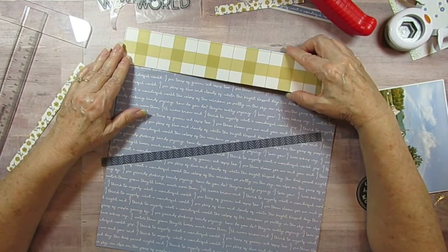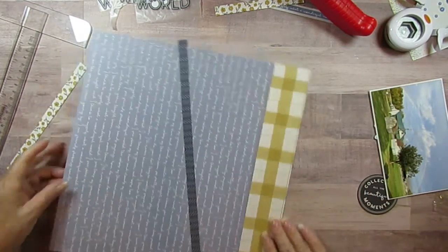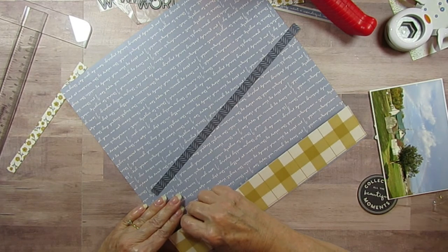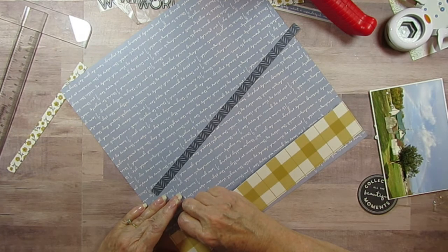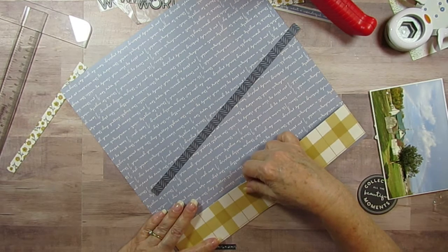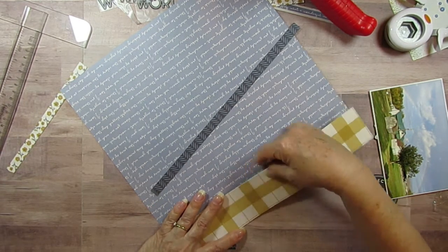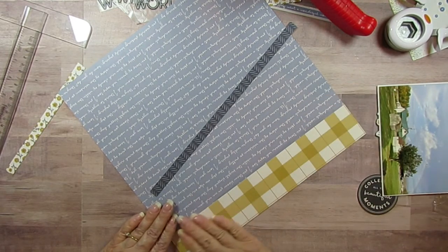Oh, I think I put my tape down too far. I did. Well, I've got another piece coming on here, so I guess that'll be all right. Okay, now I'm going to line this up with the top. I was going to put the gold on the bottom, but I'm only using a little piece of this. I'm just so used to layers, and I thought, well, I can just put this on the top of this.